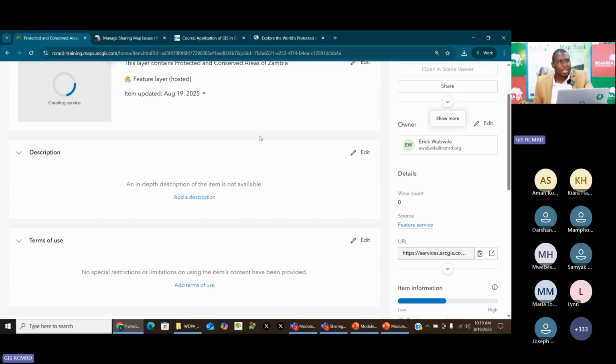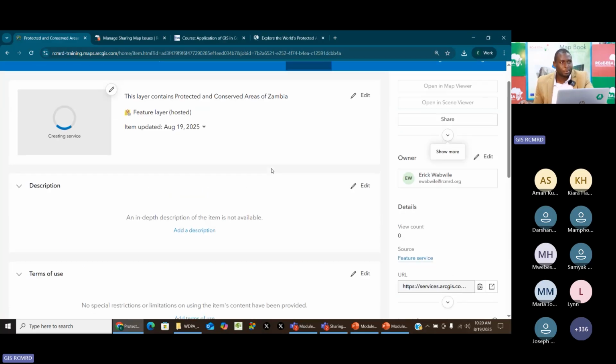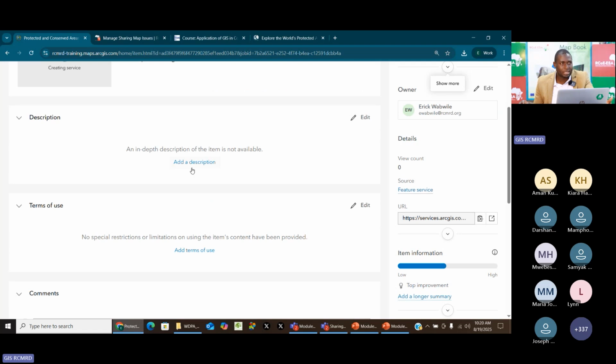The third element, we said, is metadata. And we said metadata is data about data. What it means is that this is more description of your data. So, for example, what you are seeing here, like a description, is metadata that you can add to your data. When you click on add a description, you can describe this particular layer.